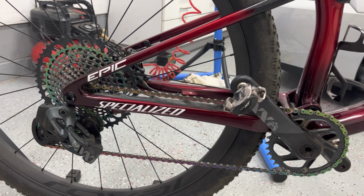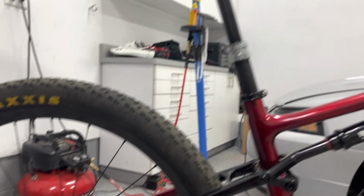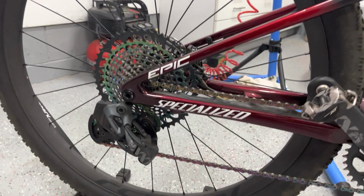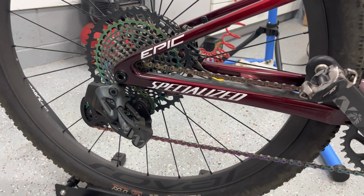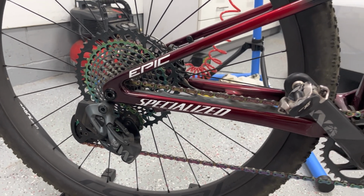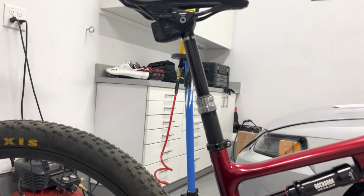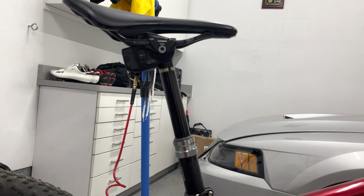The AXS app will let you know what the battery life is. Again, it's going to last a while. It's probably going to last quadruple the amount, if not longer, than the rear mech, which also lasts me basically a whole 3 or 4 months of racing before I needed to charge it. So very impressed. Listen, there's not much more to say about it. There's a bunch of other videos that people made, but I just wanted to touch on some of the things that I liked, didn't like, but I would still buy it again.